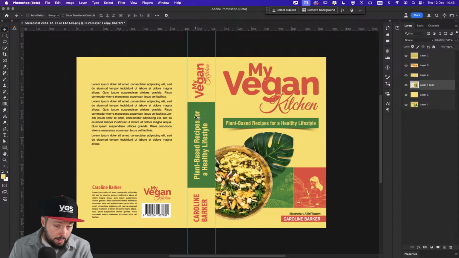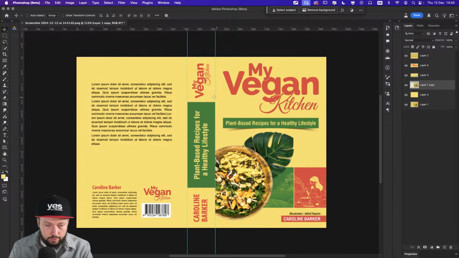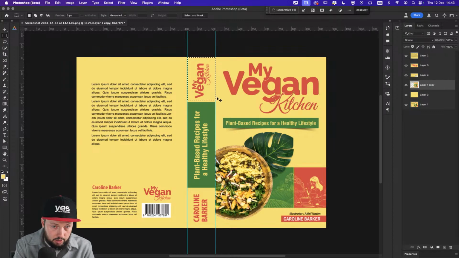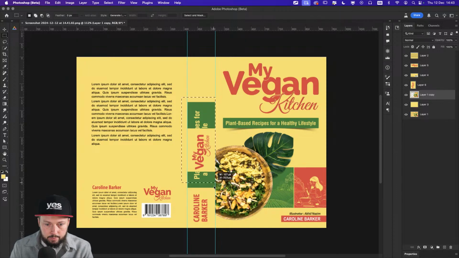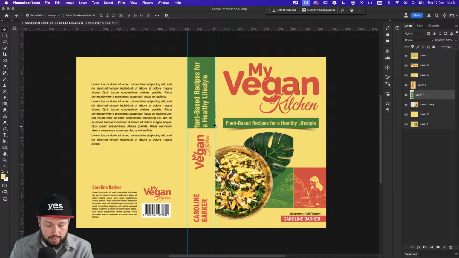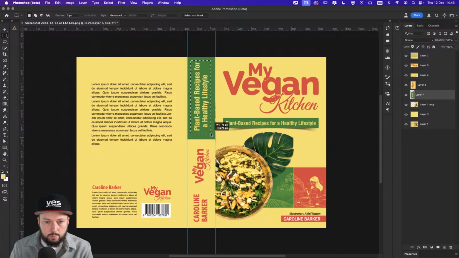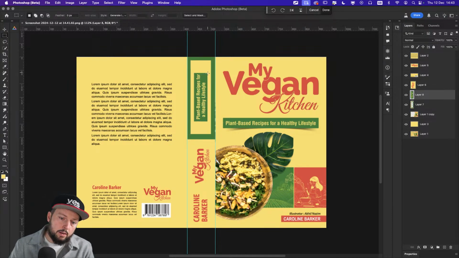Now the same thing here on the spine itself. I would change the order of things. So for instance, this text here, which is the title itself, should be the one going in the middle, and then this green part needs to go on the top, and that needs to be much smaller. So if I just put this down, let me make this a bit smaller, like that.